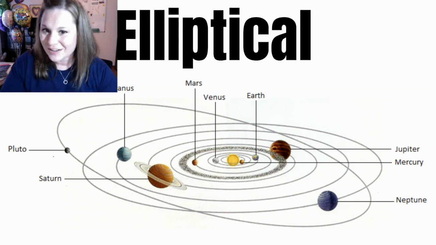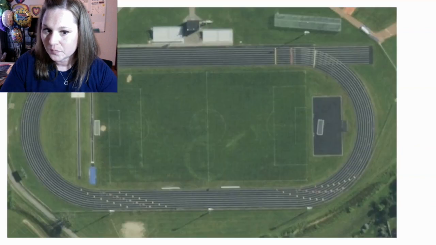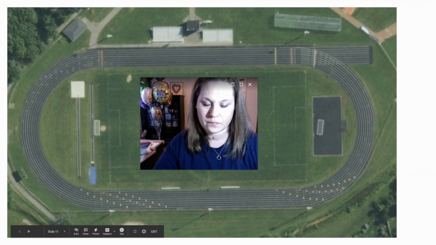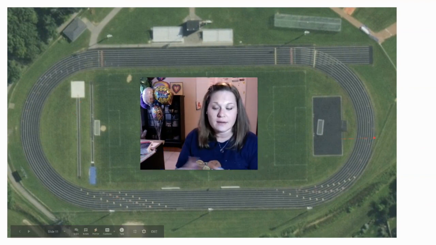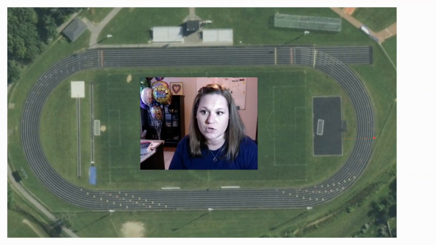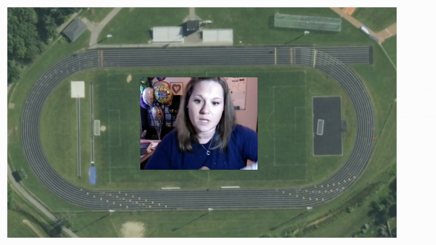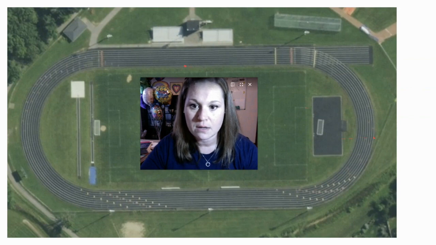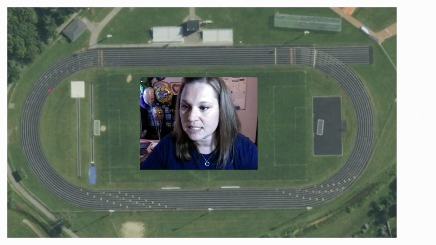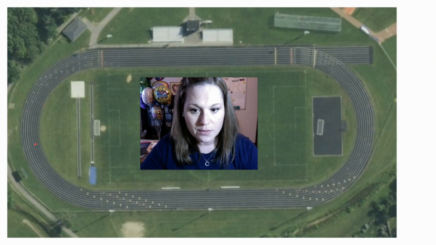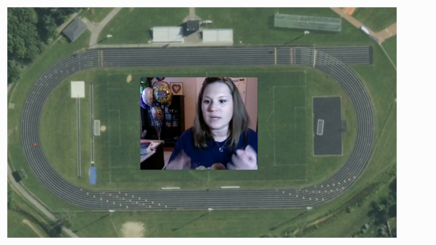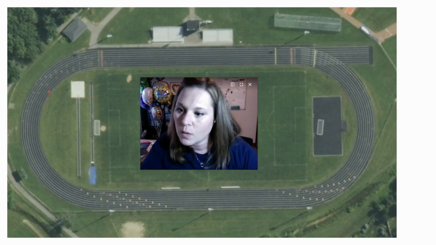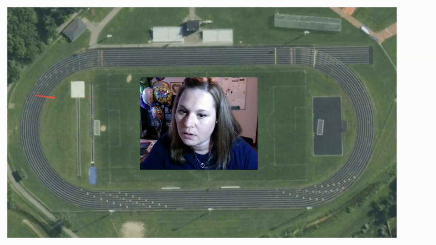In fact, I thought of something else that they're like. Here, I'm going to be the sun. Okay, it's like a track. This is Grove City High School's track, and it's that elliptical shape. And if you think about the distance from the sun, even the ones that are on the inside are closest to the sun. What would that do if they all went at the same speed? Which they don't. But if they all went at the same speed, and one was closer to the sun than the other, what would happen?